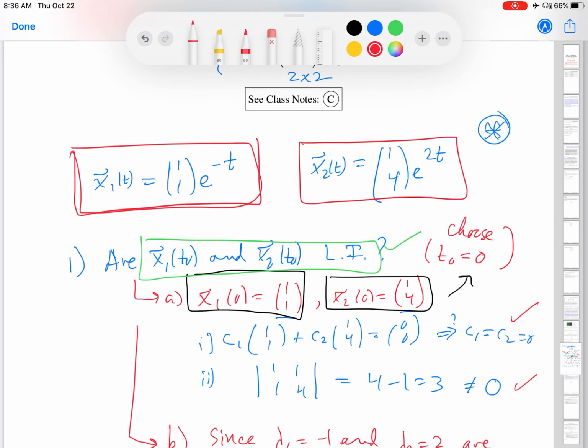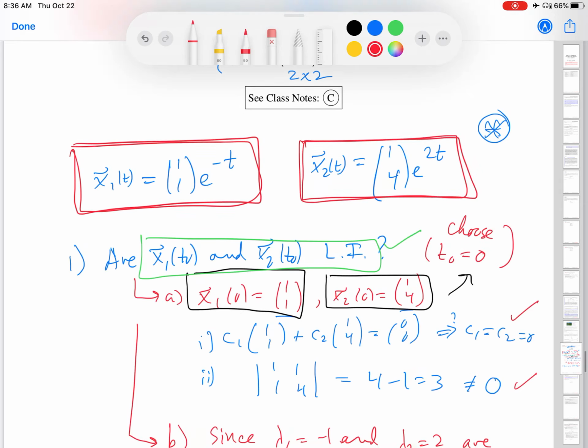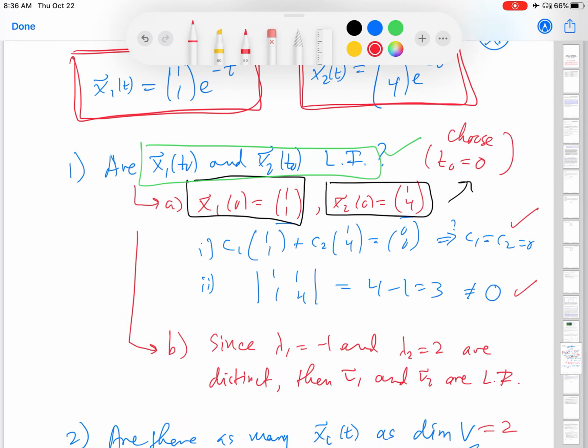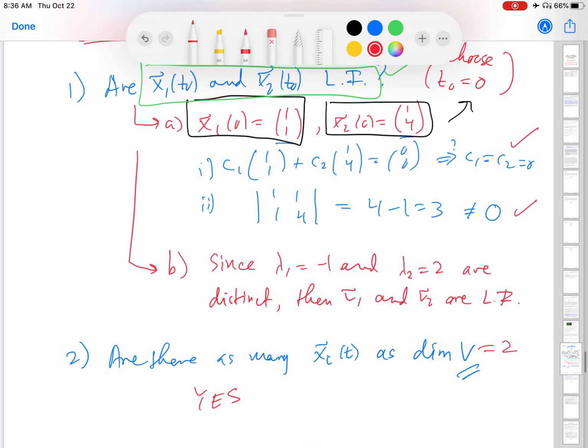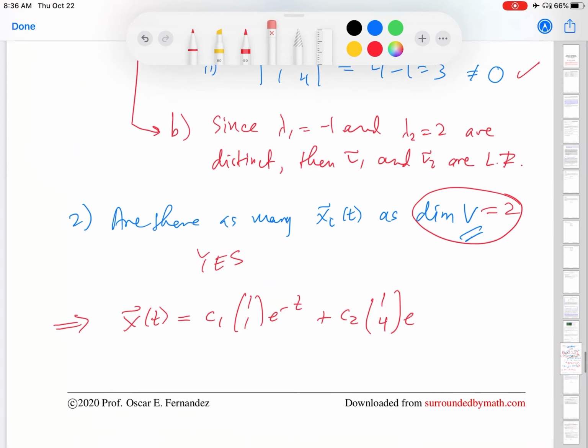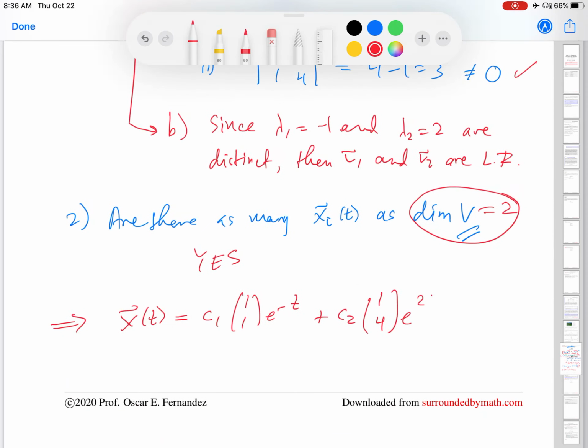Scrolling up here, we have found two solutions. There they are. So to wrap everything up, we answer yes. We have found two solutions which are linearly independent, that was by number 1, in a two-dimensional vector space. So they automatically span. Therefore, they're a basis. And thus, every solution is a linear combination of these two solutions. So we can write the general solution as a linear combination of these two. I'm just going to scroll up to make sure I write down the correct e to the 2t. Great. So this is our general solution.